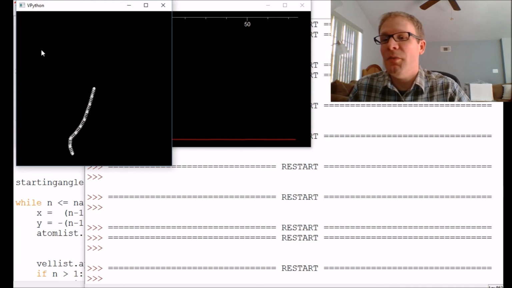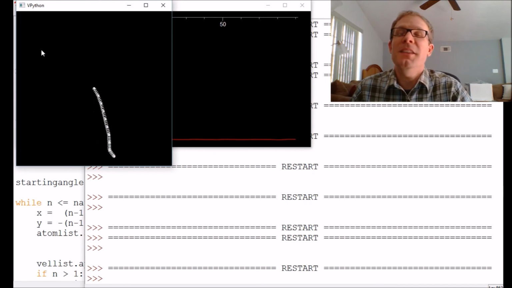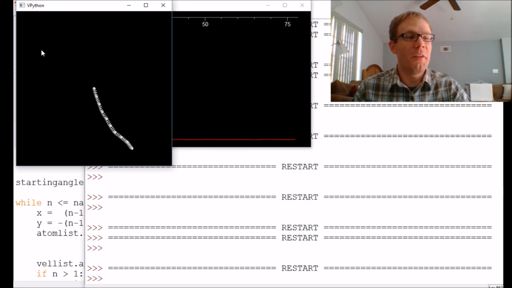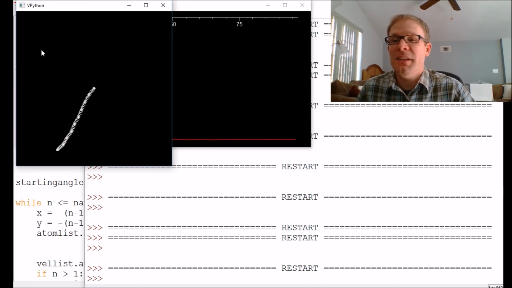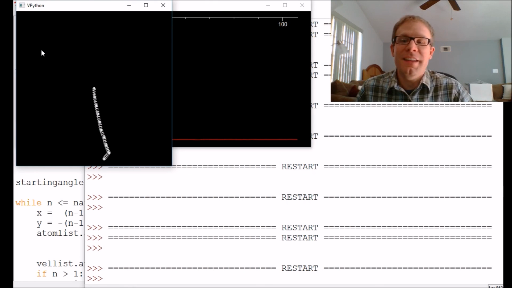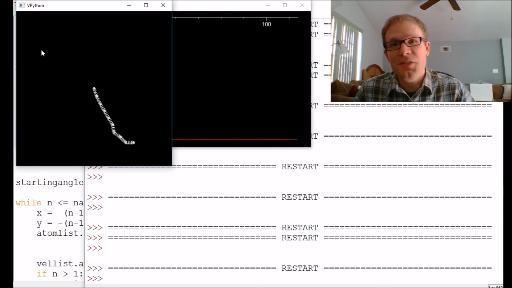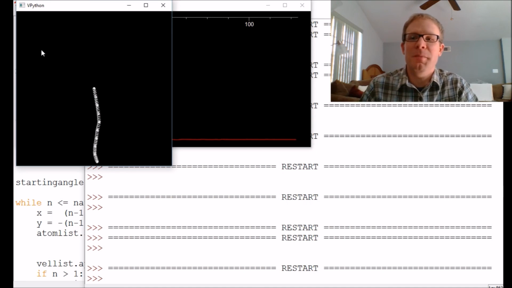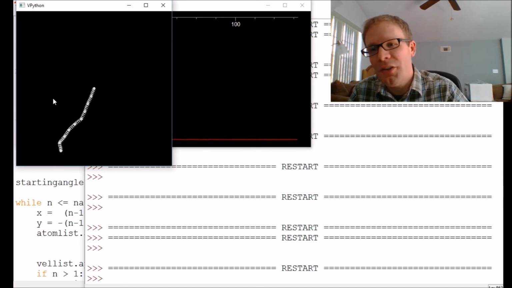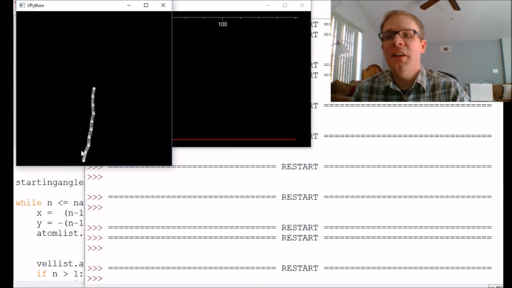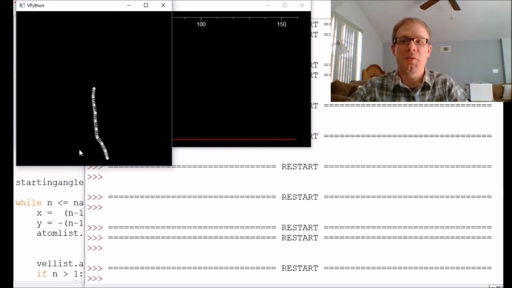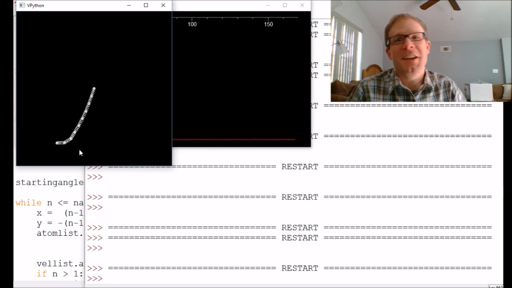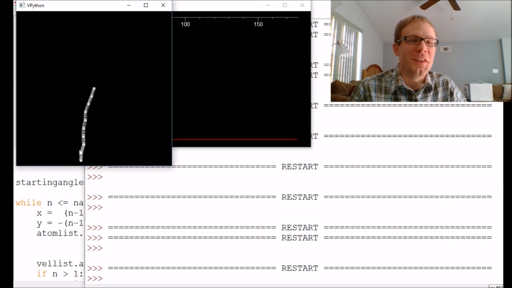So cool. We've got a rope simulator now. We can make the rope however long we want. We can give it however many length elements we want, and this thing will continue on. So next time we're going to take a look at some different scenarios using this rope simulator. I'm going to pretty it up a little bit off camera. I'm going to see if I can turn this into just a single curve, so that you're not seeing atom and spring, but just a curve like you would with a rope. And then we'll take a look at some different scenarios with it and see what kind of physics fun we can have with it.